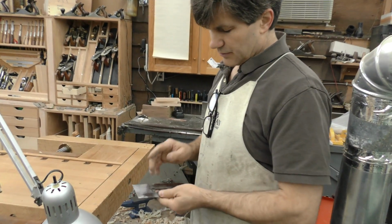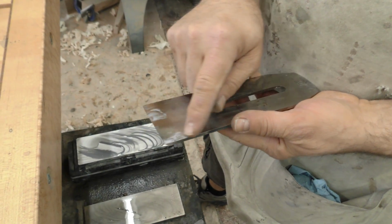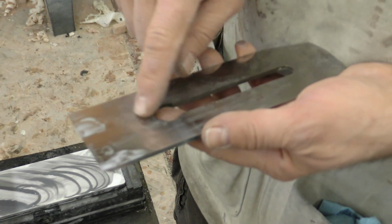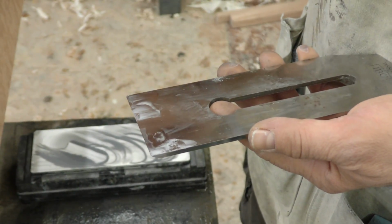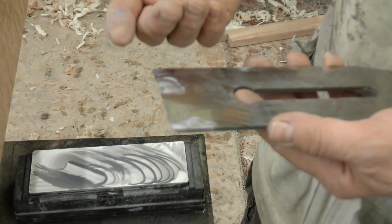Now, for years, what we would do when it came to the preparation of the back of a blade, we would go in and we would first flatten all of this surface. Now, you didn't purposely flatten all of this, but in order to flatten out here, you had to do a fair bit of this entire back of the blade. Once you flattened it, then you would work through the various grits to increase the level of polish. A blade cutting edge can only be as good as the lesser of the two surfaces.